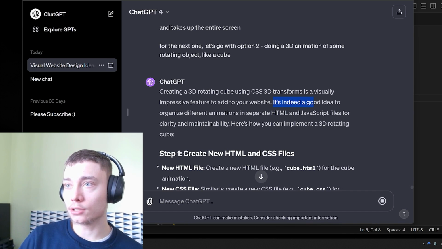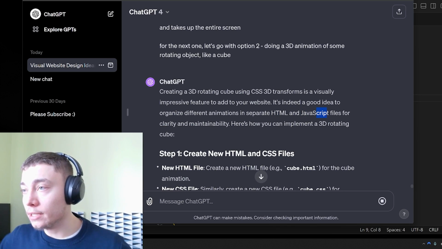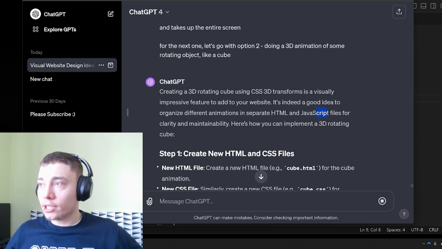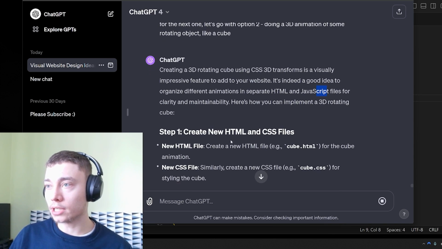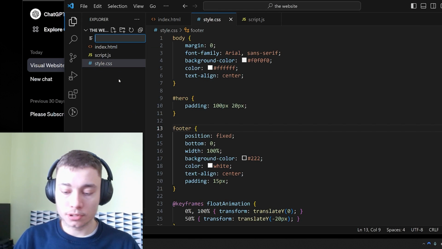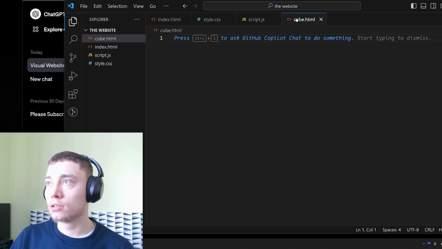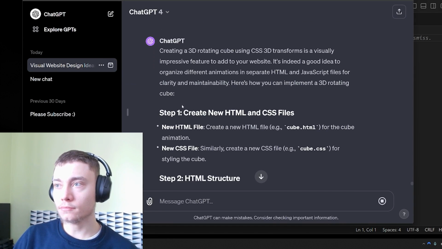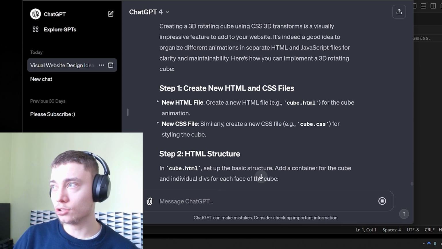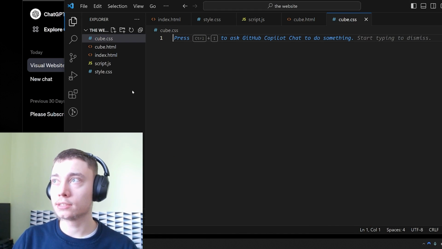It's indeed a good idea to organize different animations in separate HTML and JavaScript files for clarity and maintainability. Here's how you can implement a 3D rotating cube. Create a new HTML file, cube.html, okay, no problem. Cube.html. And cube.css.